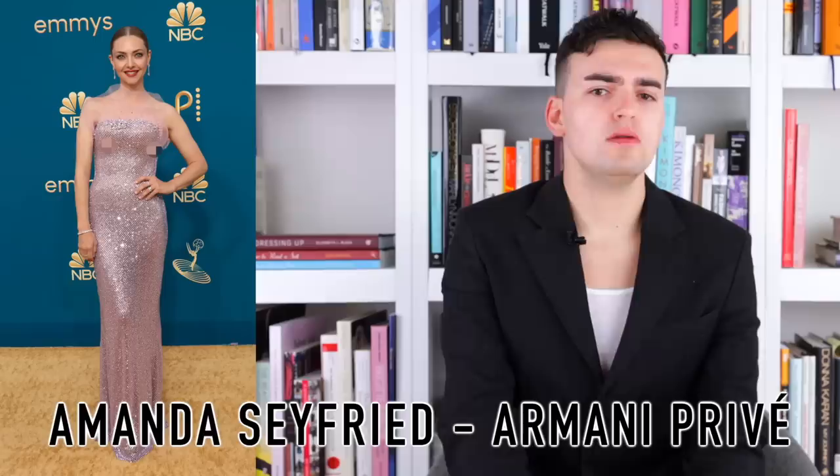The skirt is made up of a fishnet style full of little pearlescent embellishments, and it's the same sort of thing up top, although toward the waist it gets a lot less dense in terms of embellishments. A little bit more excitement from Alexandra Daddario would probably be helpful — it's just blah Dior that you could wear to anything. I don't think this is exactly something you want to make a mark at the Emmys with. Something a little more memorable, something that would wash you out a lot less, would probably help.